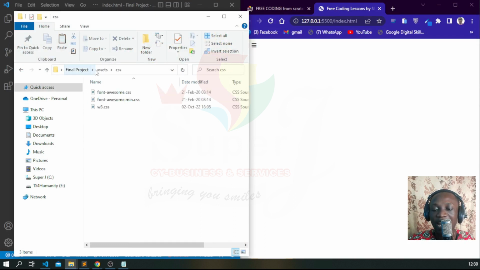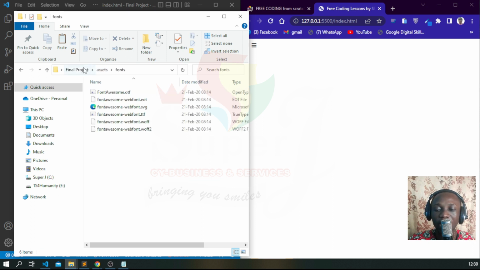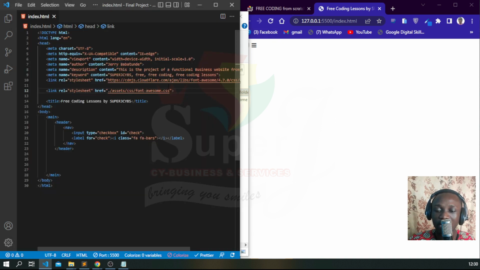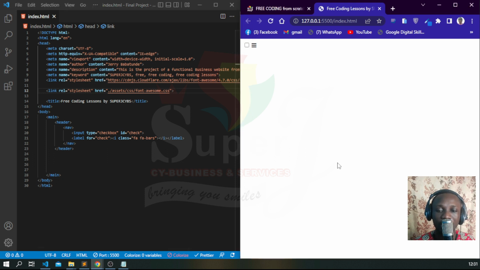That is the CSS and the font also. And then when I just came here, the only thing that I have to do is to link this up to my web code. Those of you who joined me with lesson 3 and lesson 4, when I was talking about bringing in script and CSS, you will understand this. So if you don't understand what we have done here, you just have to visit lesson number 3 or lesson number 4 for more details, because there is nothing difficult here.